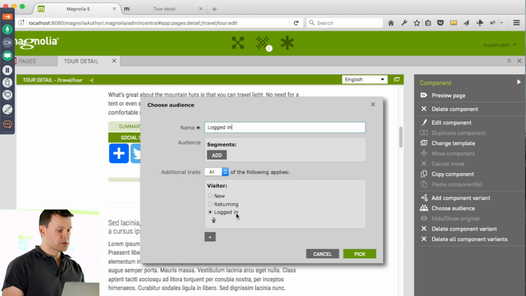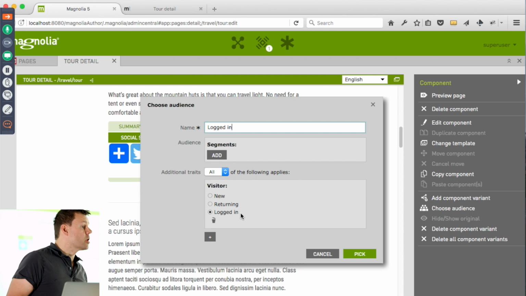Logged in is also quite commonly used. Once a user has logged into your site, they're a member, you might want to show some member special content or some content that relates to their shopping cart or past behavior and so on. So I hope that these new values are more commonly used and are more meaningful, and since they are mutually exclusive, you can only have one at a time.